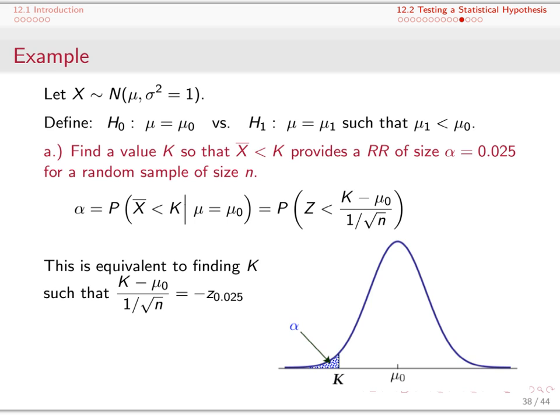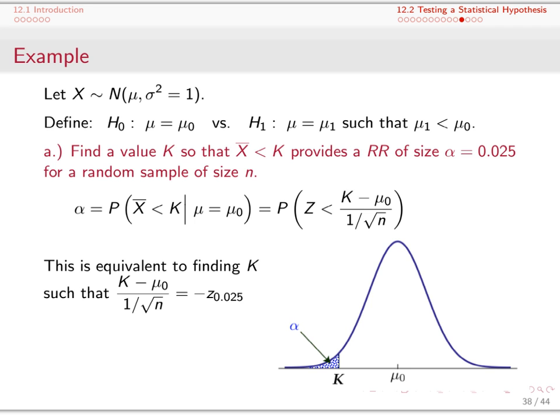Now let's just take a step back for a moment and try to put this in perspective. I've got this normally distributed random variable, and my goal here is to find a value k, so if I chop off area in a tail, the area of that tail is equal to alpha, which is my probability of a type 1 error. And how do I know that this is a left tail that I'm chopping off? Well, my rejection region looks like it's representing something that's a left-tailed region.